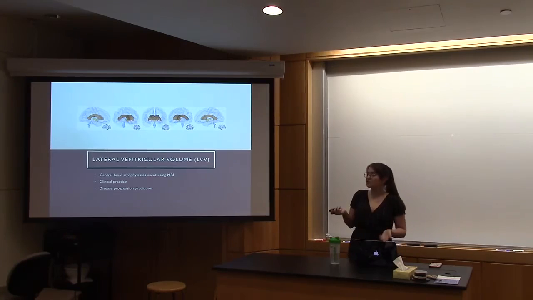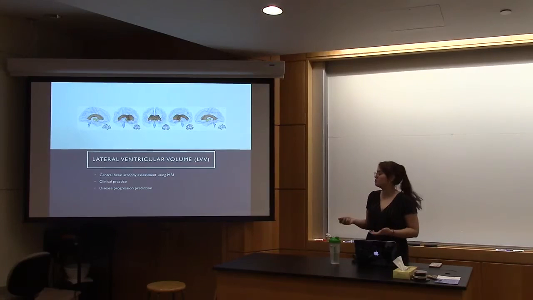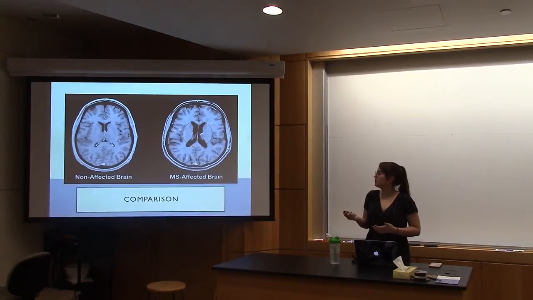It's a great disease progression prediction because we do want to tell patients how long will they need to get a cane. So will it take them 10 years to get a cane? Will it take them 5? Will they never get a cane? So patients do like to know that. So this is a really good disease progression prediction.